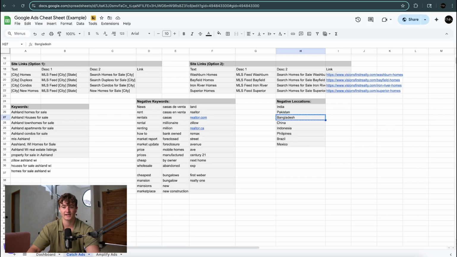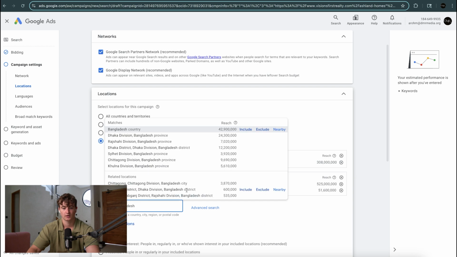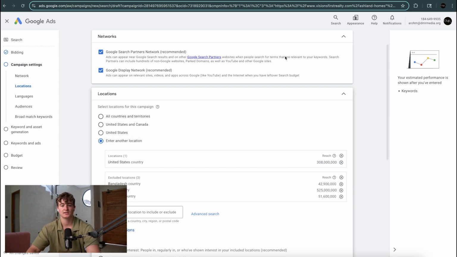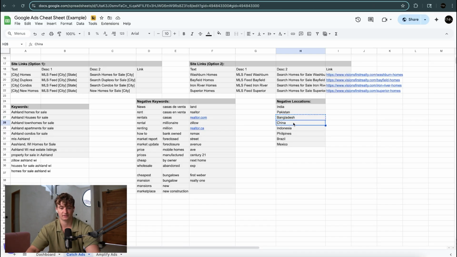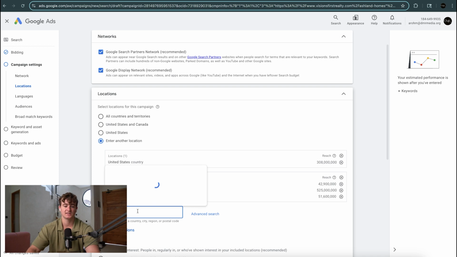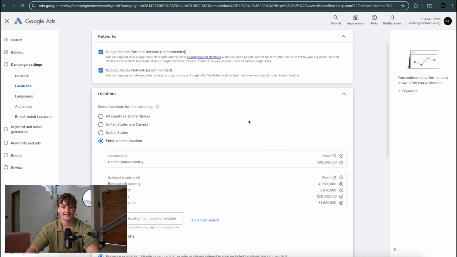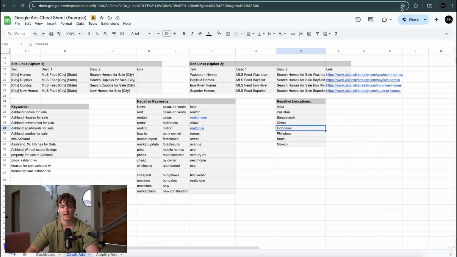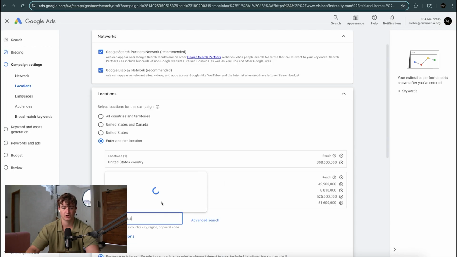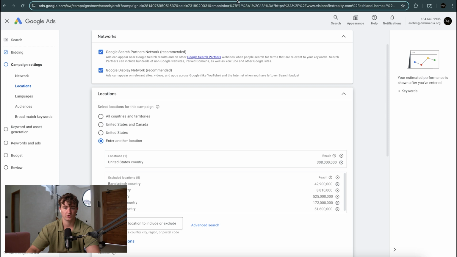So why is this important? Because a lot of these countries have bot farms. And if you don't do this, you'll get a lot of false clicks on your ads, and you'll start getting a lot of bots. And I don't know about you, but I really, really passionately hate bots.